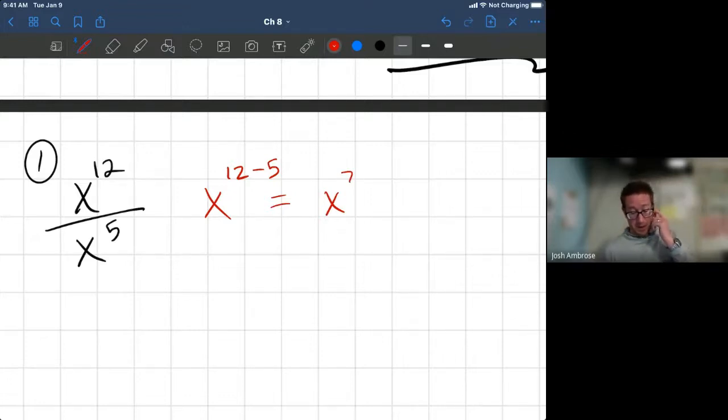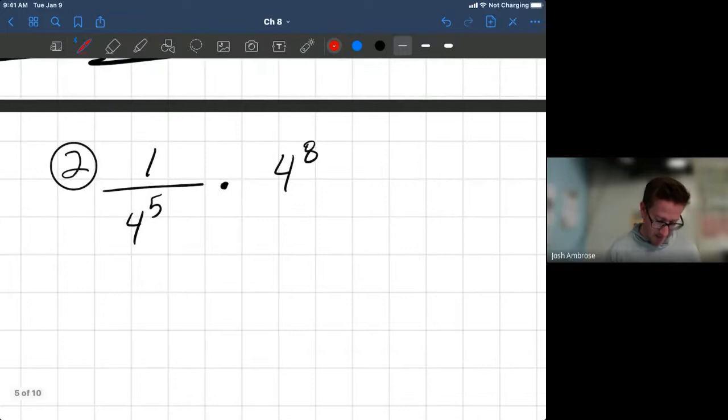All right, so that's what we're dealing with here: same base, division, different exponents means subtraction. And if that's what we're dealing with, then you take the top, subtract the bottom. And that is what it simplifies down to. Okay, can't go any further than that. So we are good. We're going to go ahead and move on into the second example problem.